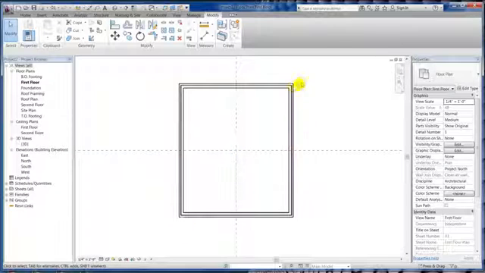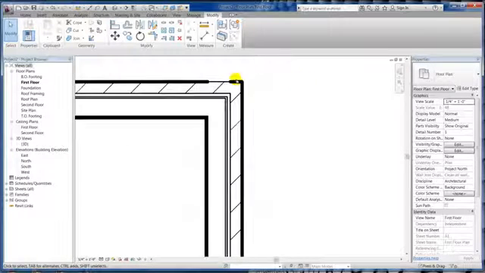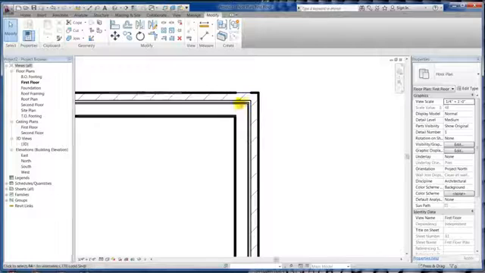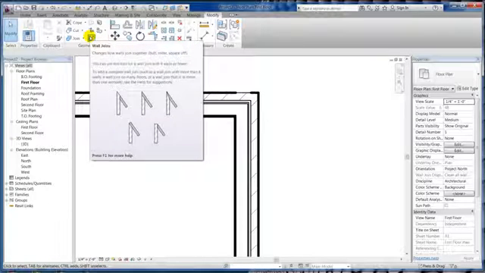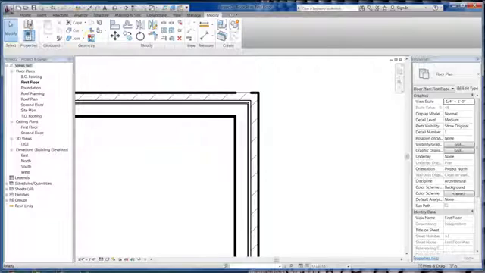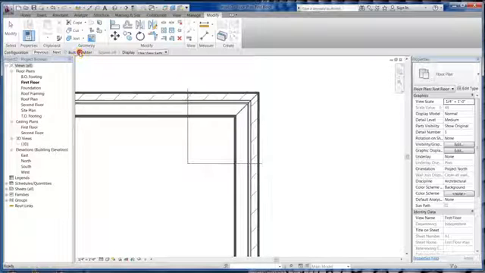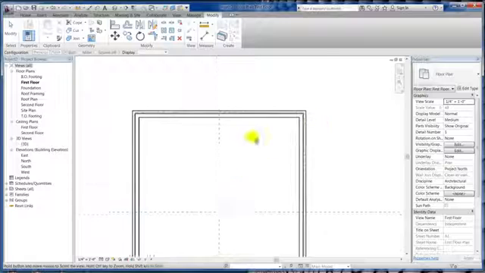Now, one thing I do want to bring your attention to, you can see this thick line for the exterior of my wall is missing right there. That's because of that wall joint. Sometimes Revit will do this. It's not a big deal. There's a wall joint tool right here. You can change how it tells you all the different types of wall joints that you have. You can do a butt, miter, squared off. If I was to pick that, and you can see it hover around that intersection, select it, and I want to set miter. And then click out in the white space, we'll cancel it. And there you go, it fixed that.